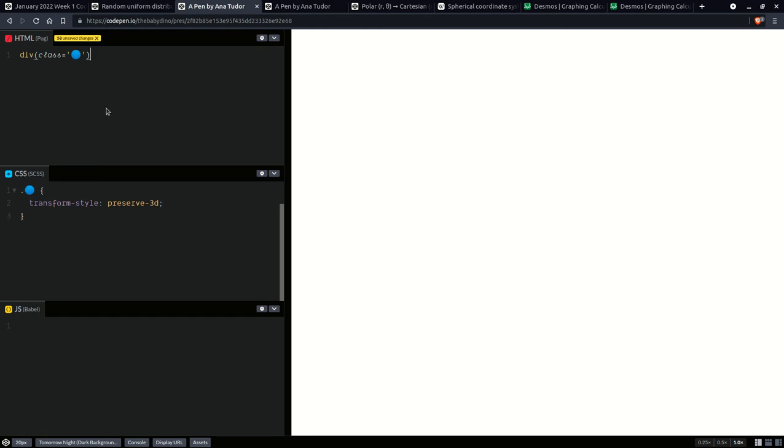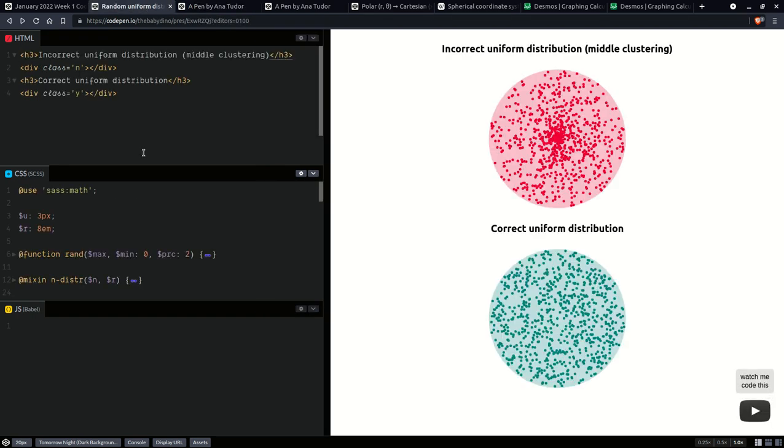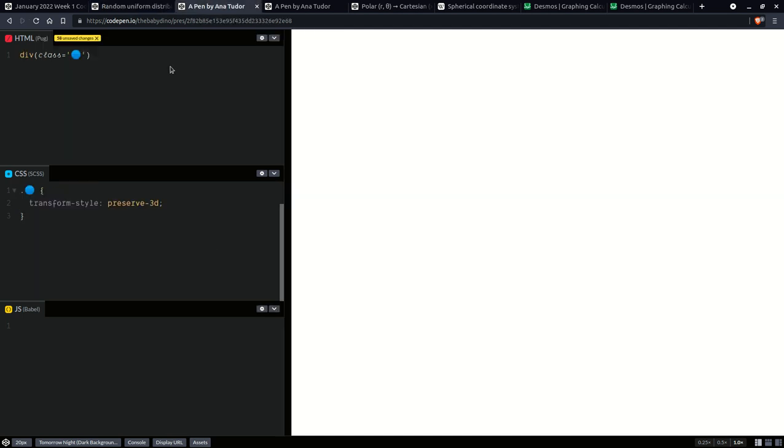Now, if you've noticed what I said, 3D transformed children, which means that we cannot apply the same tactic as for 2D, where we use box shadows for those dots. Box shadow is strictly 2D, and it's not going to cut it for 3D. So we are going to have a number of dot elements. So let's say that's going to be 200. It may not be enough, but I don't want to risk a browser crash at this stage. So we're going to have, while n gets decremented and is still positive, we create our dot elements.